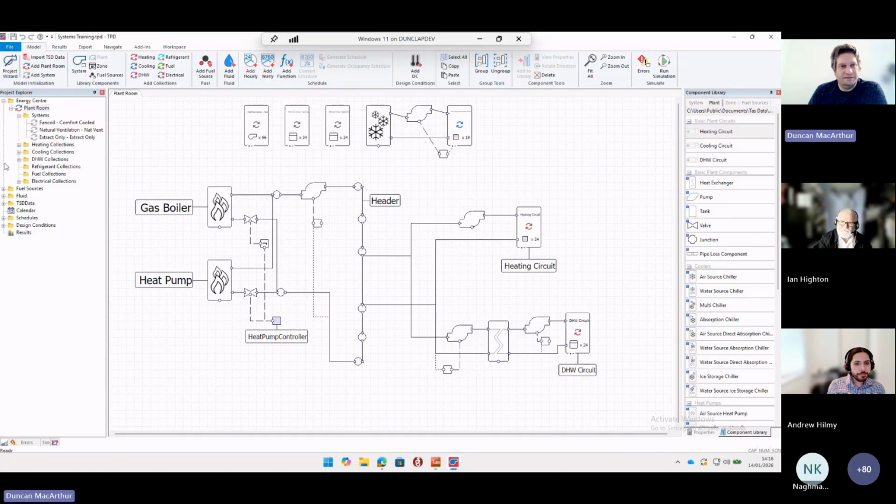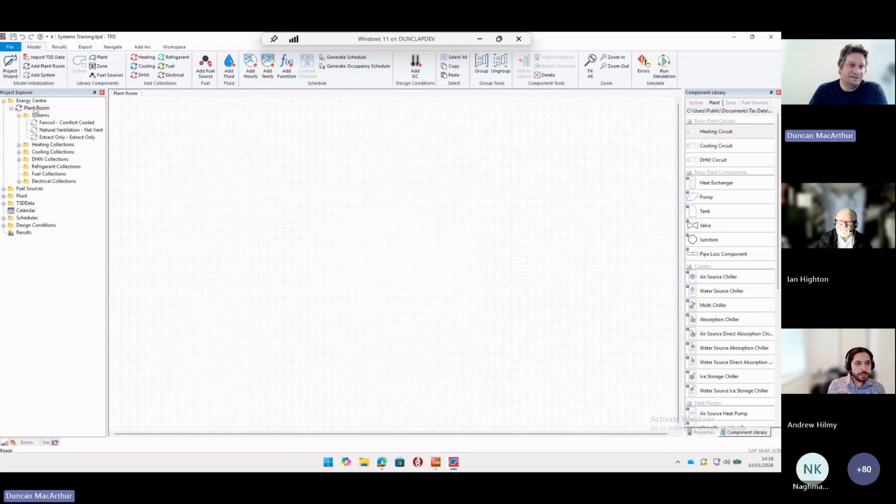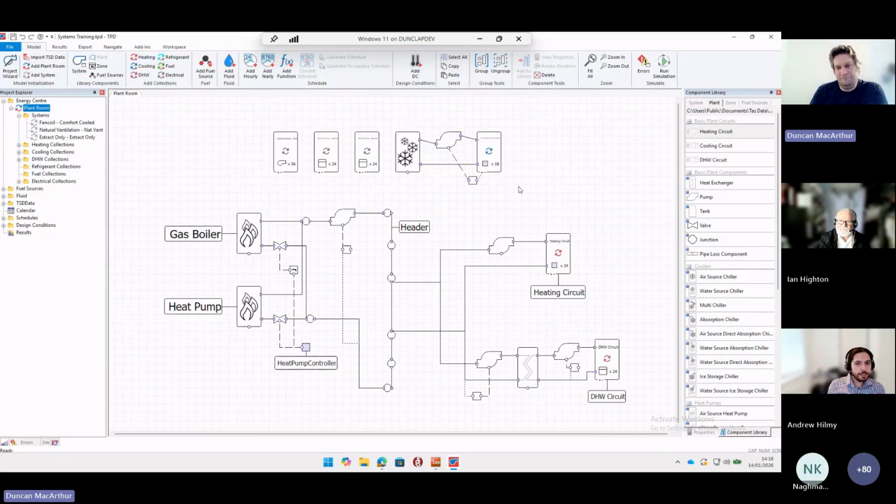So yeah, that's water side, Duncan, just to confirm. Yeah, so you've got air side versus water side. Yeah, so these are the air side fan coil, nat vent, extract only. And then these pieces of equipment sit on the water side, which is shown here in this schematic. So it's shown in the plant room schematic.